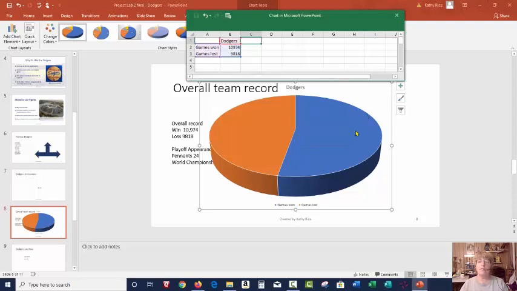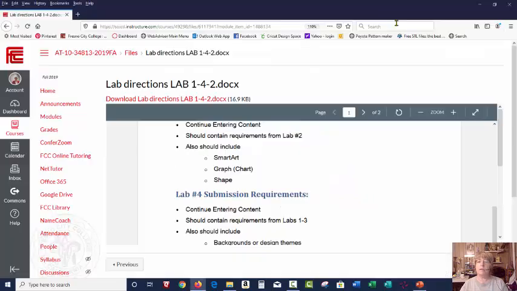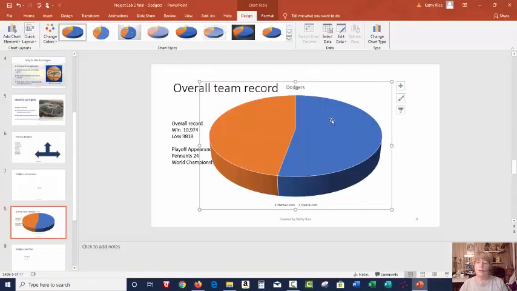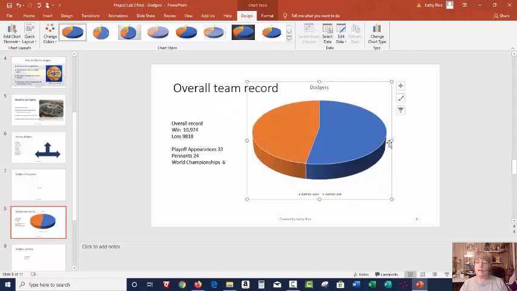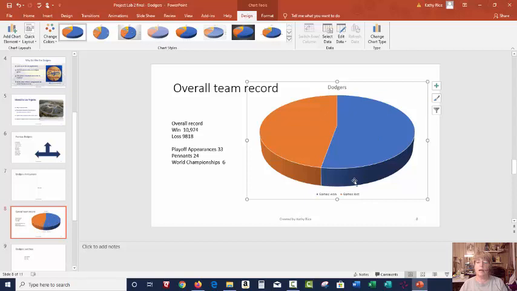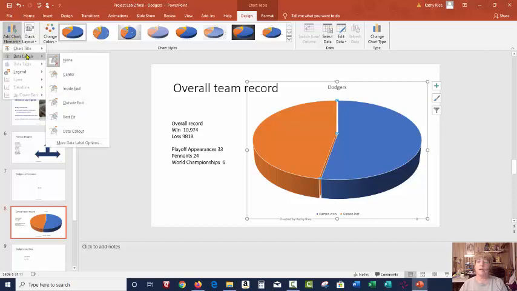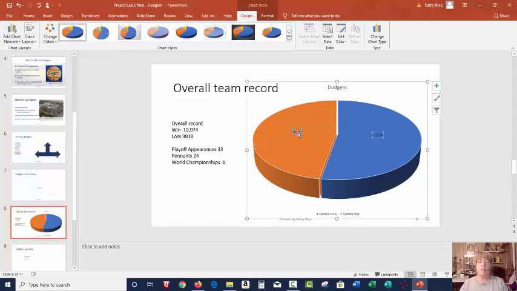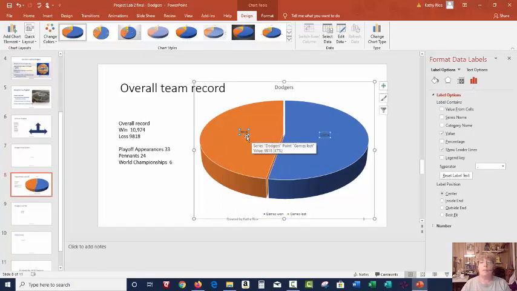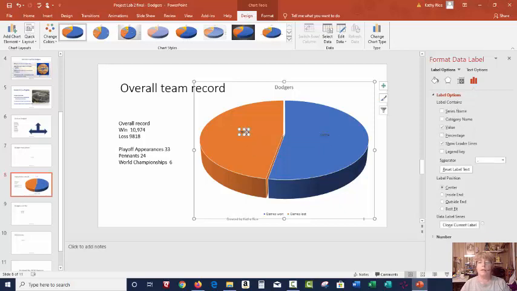So now that I have my data in there, I can close the Excel side. I don't know why it did that. And I can get this back to the size that I want it and the position that I want it, and then I can manipulate my chart. Well, on this, I think the first thing I would do is add some data labels. And let's see, in the center here, the big thing is keep in mind there are going to be people at the back of the room reading this.